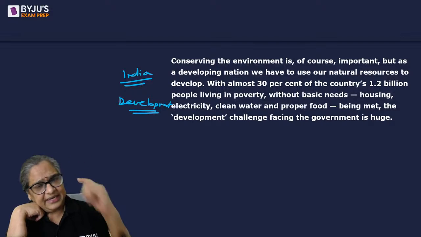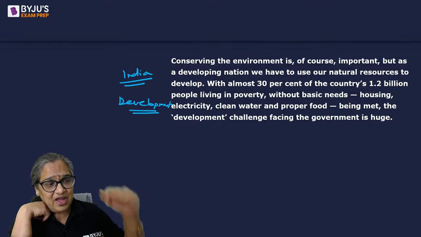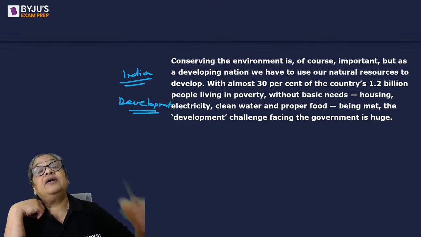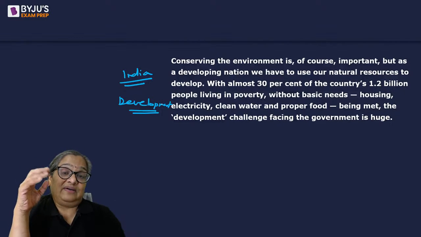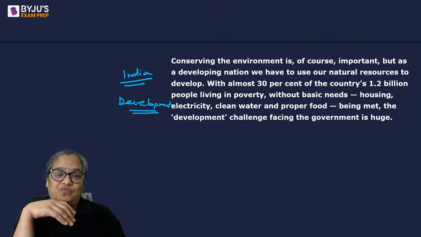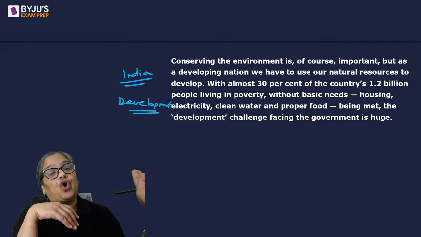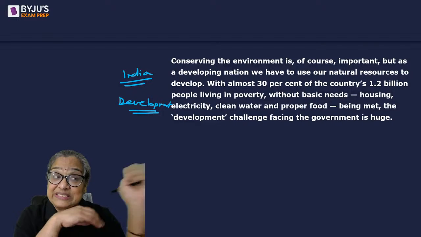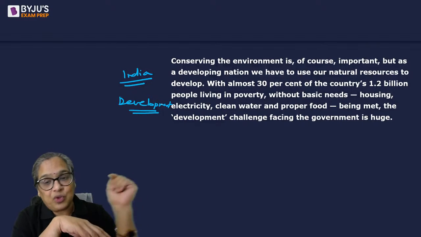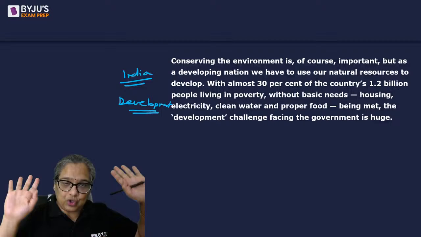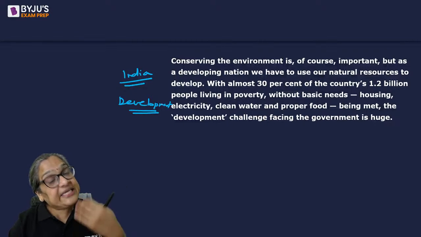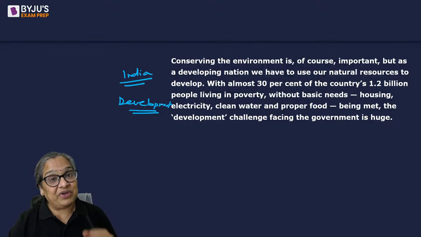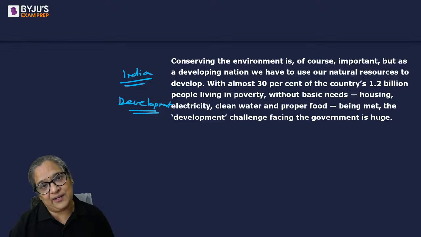Jimmy Carter in 1975, President of America, refused to let certain parts of Alaska be dug up for oil exploration or any kind of research. He said, no, these are pristine, pure forests. Let them remain so. The moment we put our hands in it, it's gone. It's easy for us to say that, but when you want electricity, when you're dying and freezing in the cold, what do you do? You cut the same trees for firewood, right?